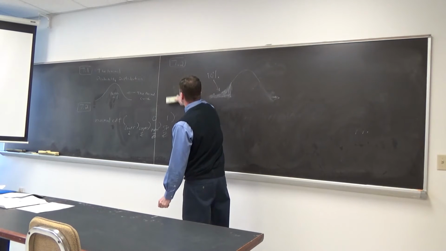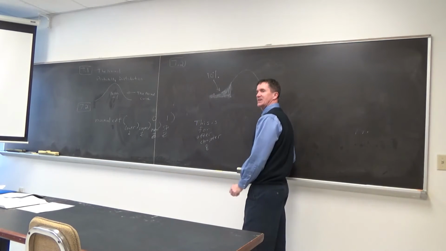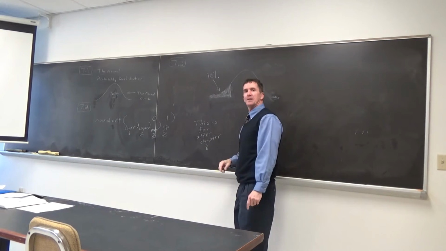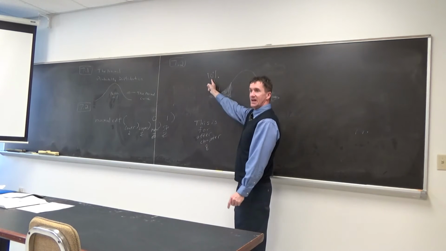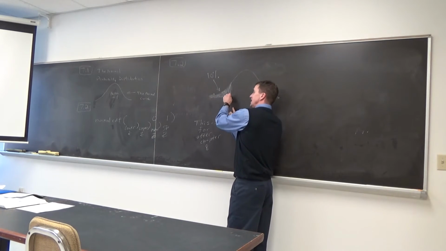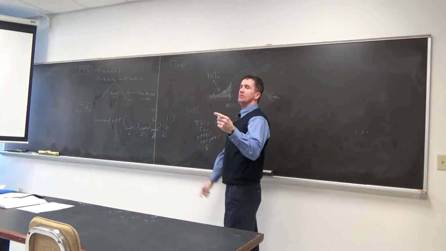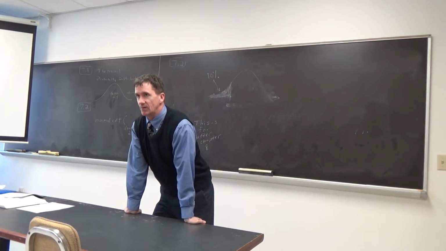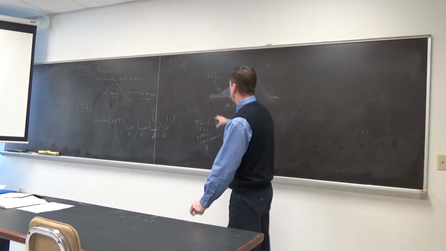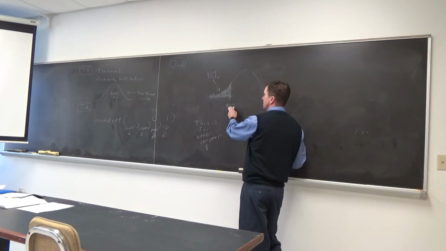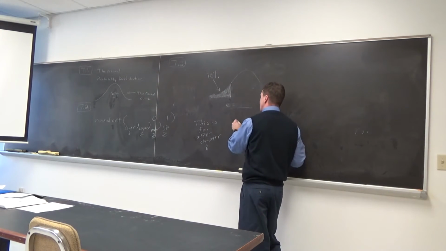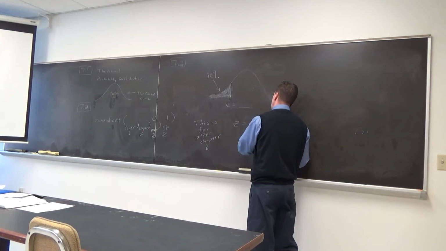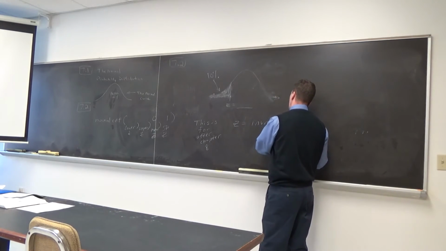My question is, does that calculator have the capability of doing an inverse operation? If I get the percentage shaded, can it report to me the z-score? And there is a button for that. But you won't need this until after test 4. Is everyone okay with that? Good. So you're like, all right, I don't need this. But it's called the inverse norm button. So to get the z-score, I hit what's called the inverse norm.